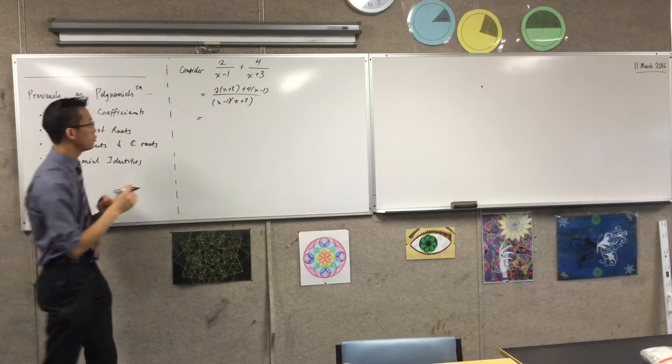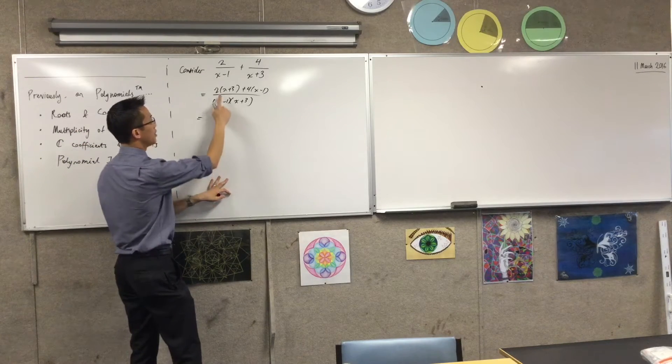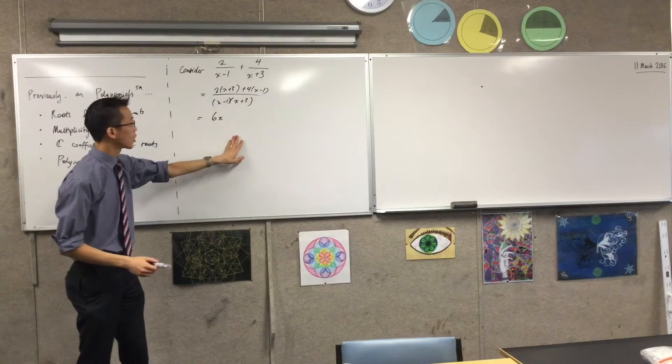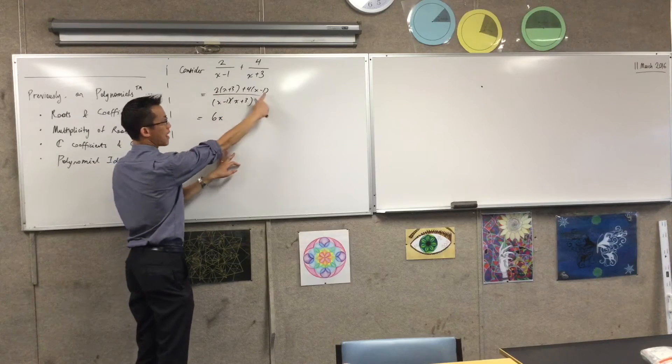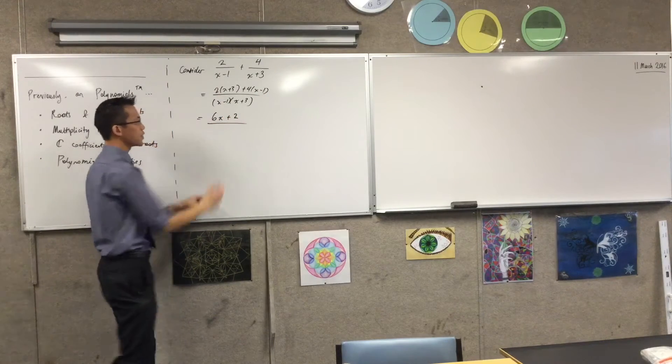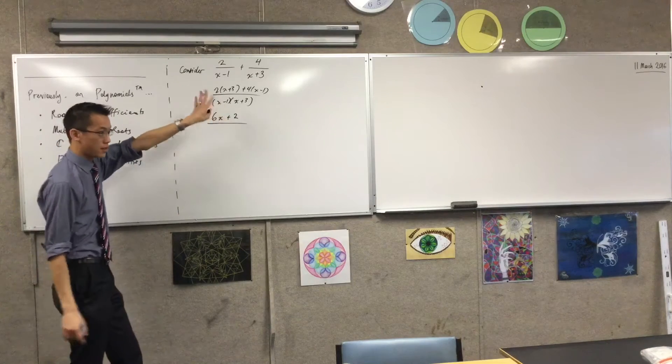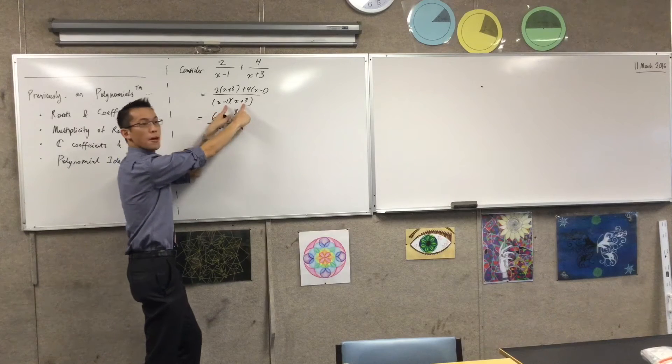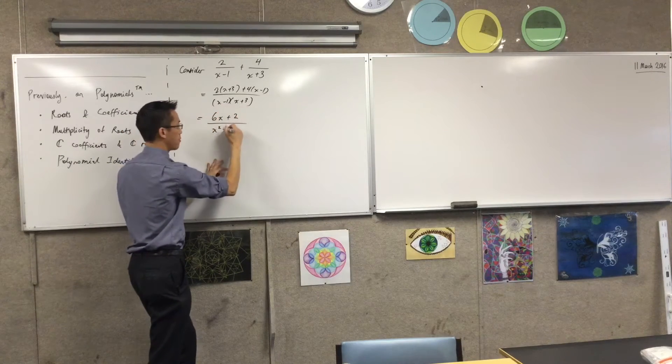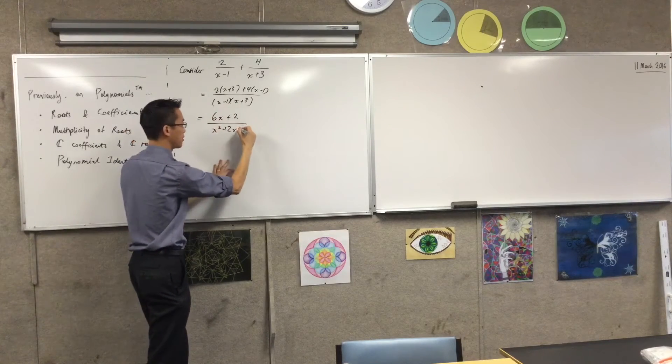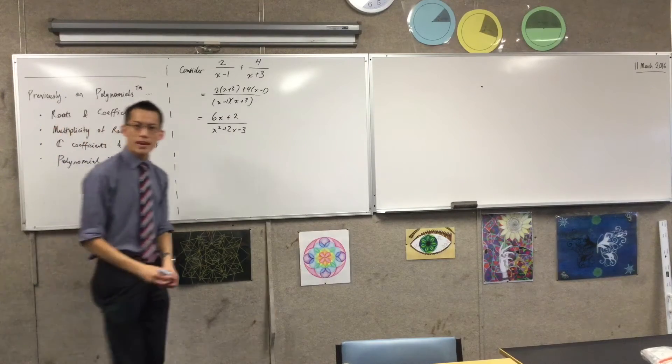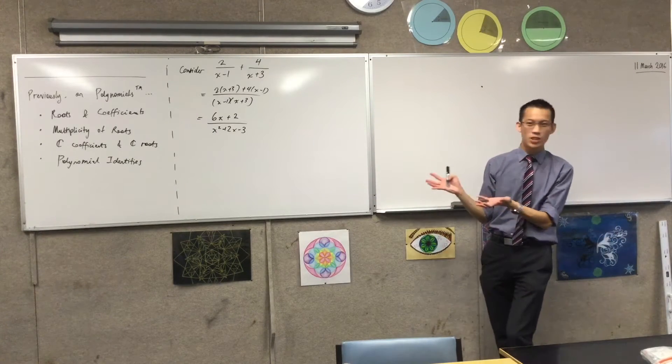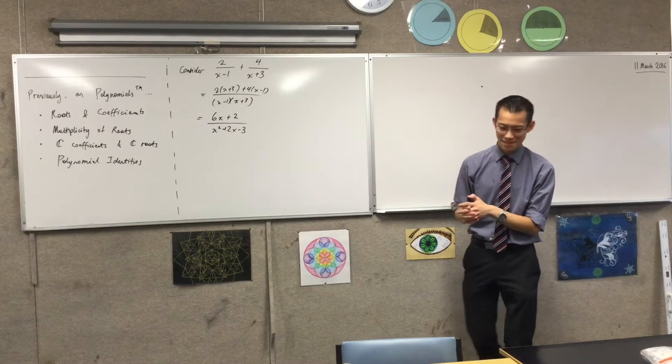So I'm going to have this on the denominator. And then in order to put them together, I'm going to have to modify these numerators so they fit on my new denominator. Okay? So it looks like I'm going to have two of these and four of these. You happy with that? All looking good? Okay. So let me just tidy this up a little bit. Up on my numerator, it seems like I'm going to have 2x plus 4x, which is 6x. Come in. Good morning. Take a seat. 2x plus 4x is 6x. What constant term have I got? Plus 2. Plus 2, because I've got 6 minus 4. So 6x plus 2. And just for the sake of it, because it will help me later on, I'm going to go ahead and expand this. I'm not going to do it as a pair of binomials. Come on. It's going to be a quadratic. So I think it adds to... Well yeah, of course, it's monic. It starts with x squared. The coefficient of x will be plus 2 because it's the sum, and then the constant term will be negative 3 because it's the product. Okay. Happy times. That's all fine.